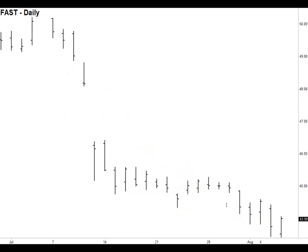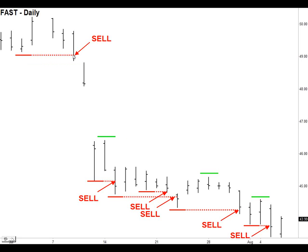How about FAST, all right? Sometimes it tremendously works in your favor. As we can see here, we have the so-called support, and we have the so-called resistance, okay? We want to buy when it gets above these green bars. We want to sell when it gets below. Well, it never went above the green, and look at all the areas we could have sold. It broke that so-called support of the little triple bar action there. And look at the nice movement you had down. We never went above the so-called resistance levels, and we just continue to go lower and lower.